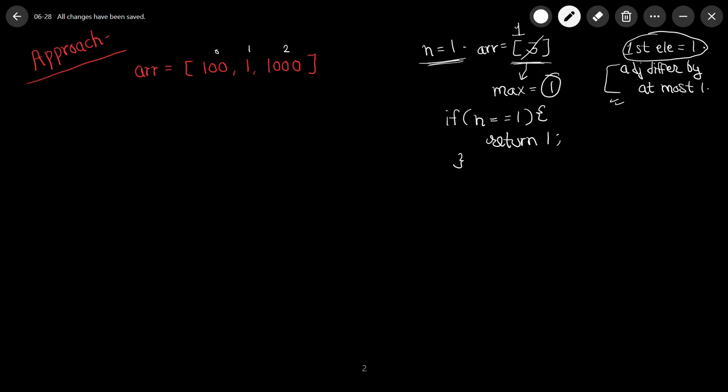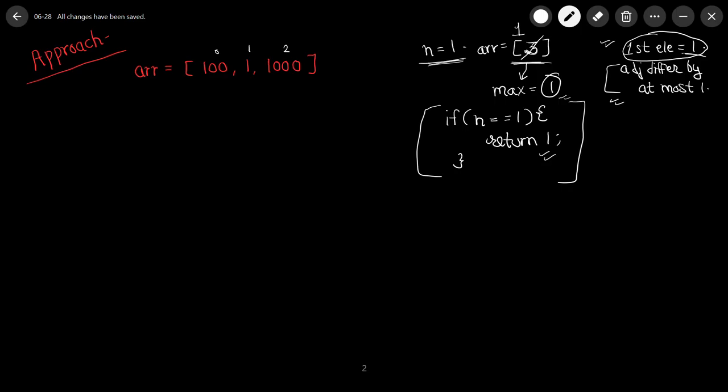Or if it was not even 1, like here it was 3, but still we needed to make it 1 because of our first condition, which says first element after rearranging or applying operations must always be 1. That's why we made 3 to 1 and then computed the maximum, and maximum was 1. So in case of one length array, output would simply be 1. So this was the edge case we would be writing.